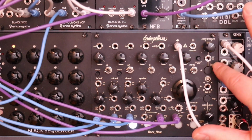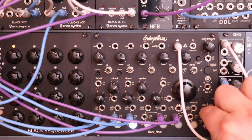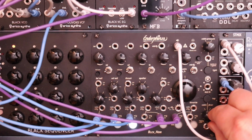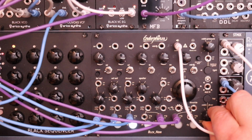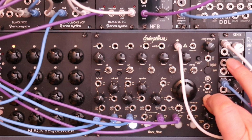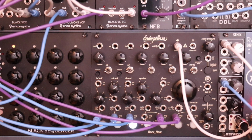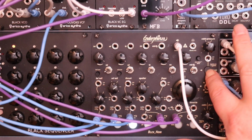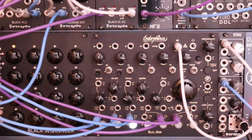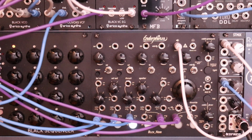So you can really hear that smacking, can't you? Let's go to the second parameter, which is the attack. So now it's catching all those transients. Let's make it a bit longer. Let's go back in, change the gain. The threshold, maybe let's just take them all out, so press and hold tap, bring the snare drum in on its own. So you get the idea with that. Loads of really interesting stuff you can do with that.